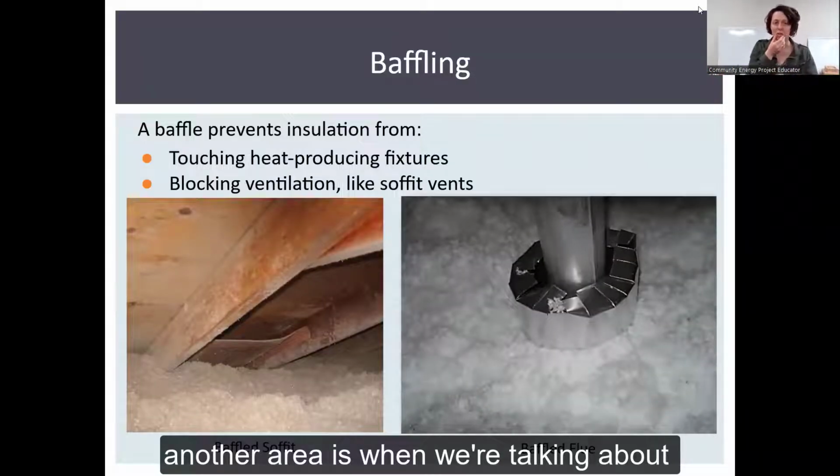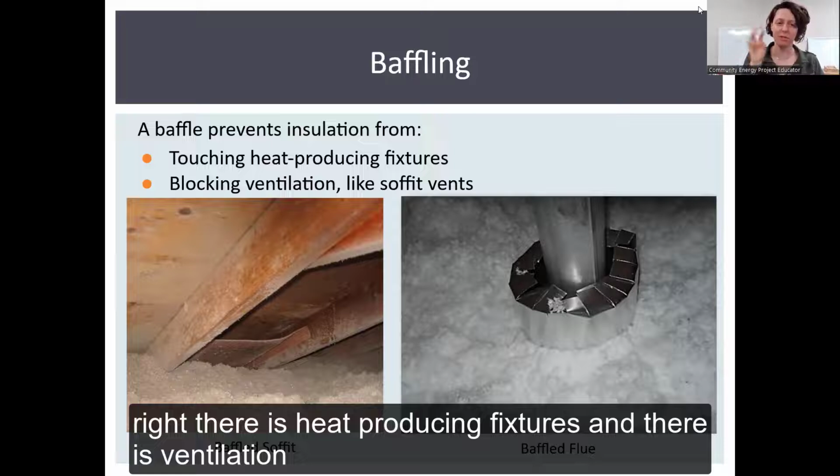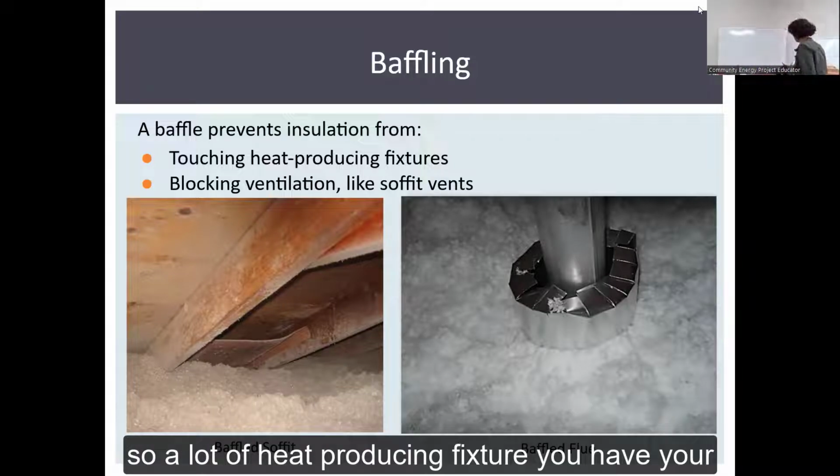Another area is when we're talking about baffling. There are 2 things you want to baffle in this case: heat producing fixtures and ventilation. So on a heat producing fixture, you have your pipe.